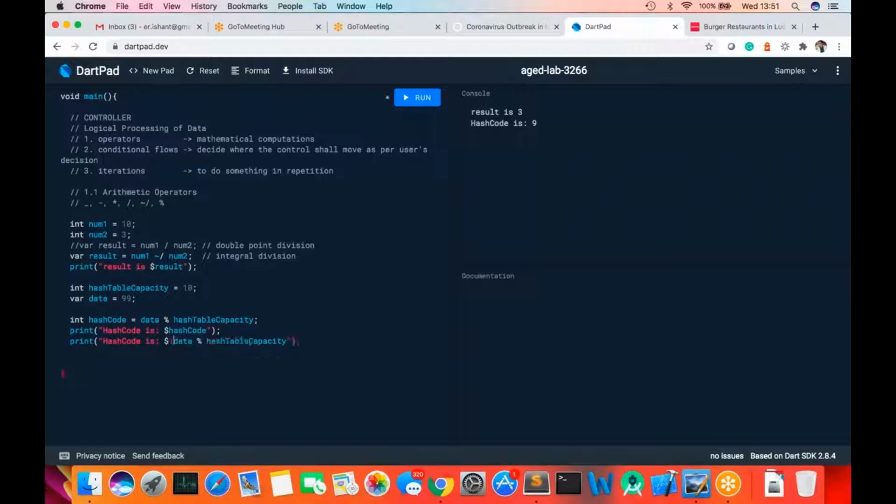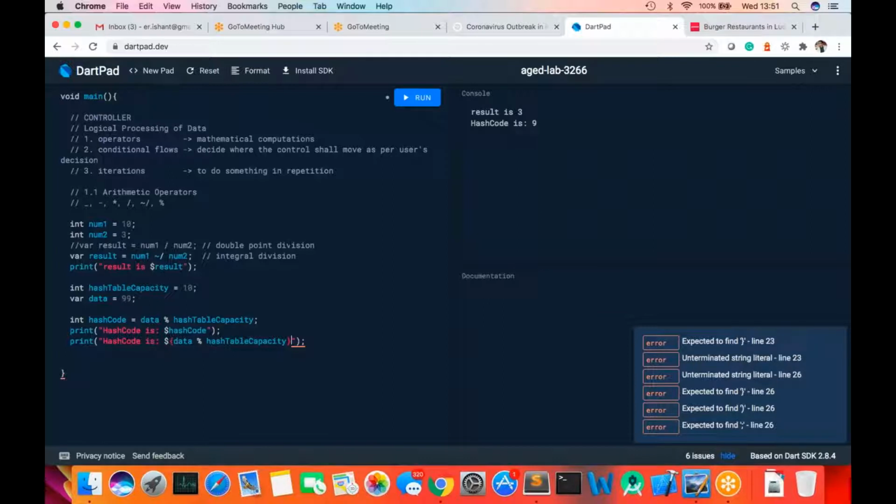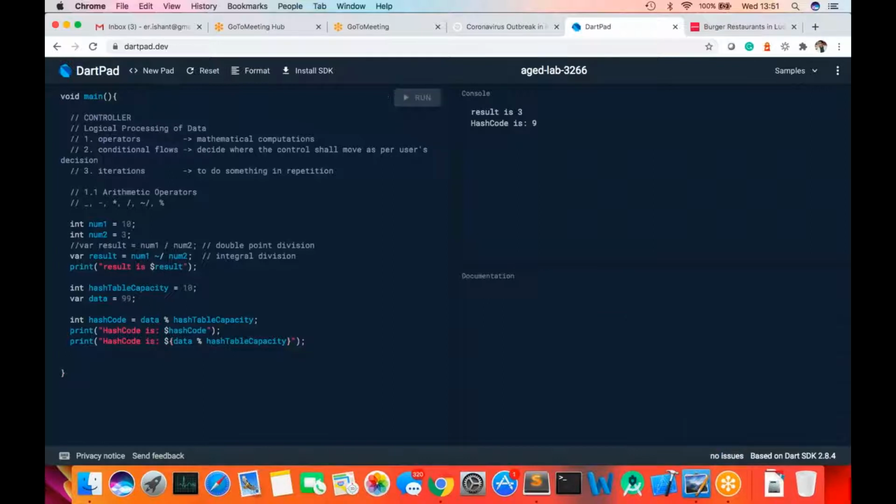So you just need to put braces, and now you try to run the program, you get to see the data. Remember, if you have an expression which you want to solve and write in the print statement, with the dollar you put these curly brackets.